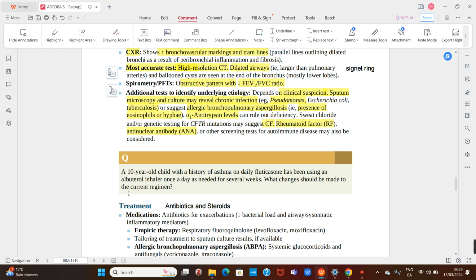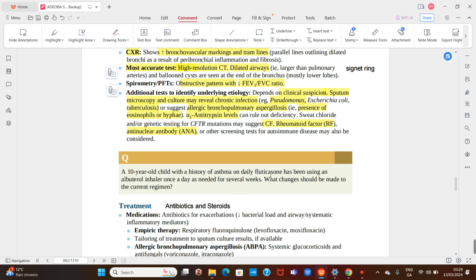You can see symptoms once a day. So what do you think? He needs to be moved up a bit, so probably move him to step 3. Nice. So what are we going to give him? So you give him more of ICS and maybe probably LABA, sorry. Yeah, LABA, any of those, formoterol or LABA, any of them.